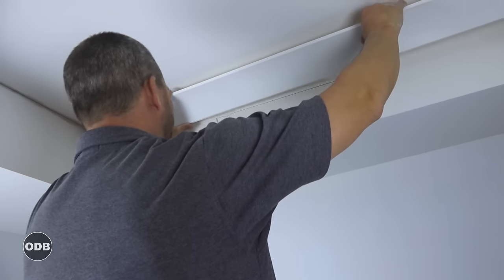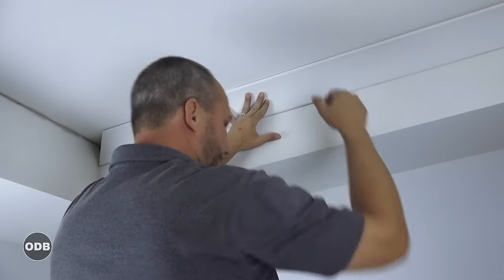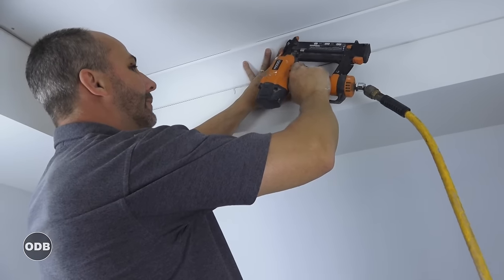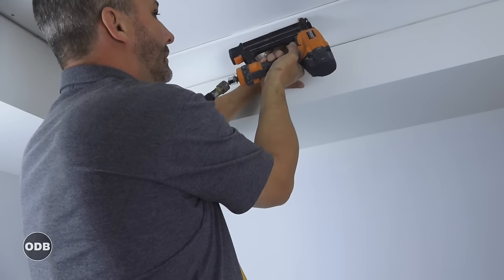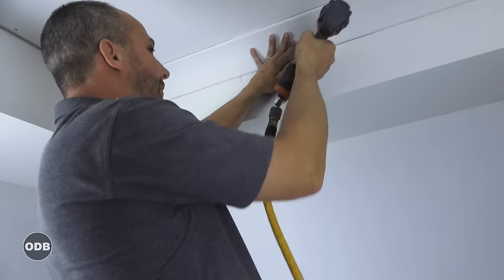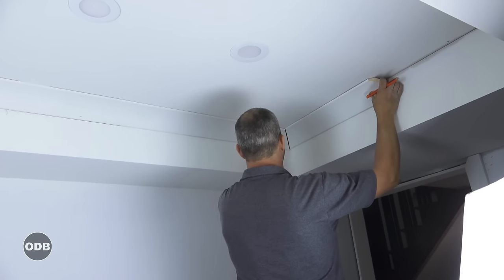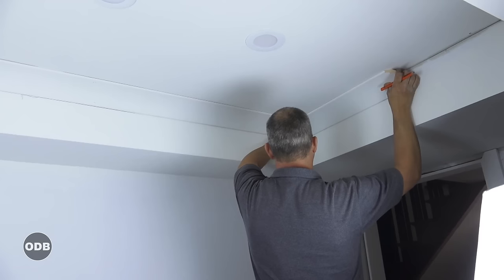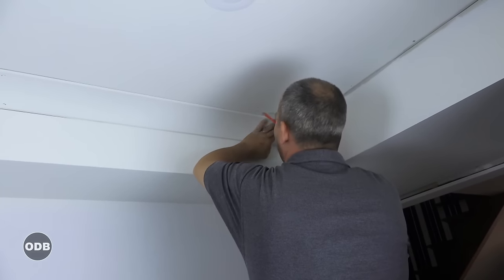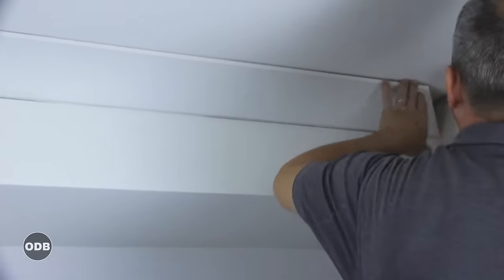Now I'm going to place this right on that sweet spot between those two pencil lines. Then I'm going to pull out my nail gun. Generally speaking, I don't have anything to nail this to — there's no wood anywhere I'm going. So I'm going on that angle and I'm going on that angle. That'll hold it. Now it's in place, and we've got to move a little quick here. I'm going to do the same thing in this corner as I did in the other one, and roll this around until I find that happy spot. I'm going to pencil mark it as well.